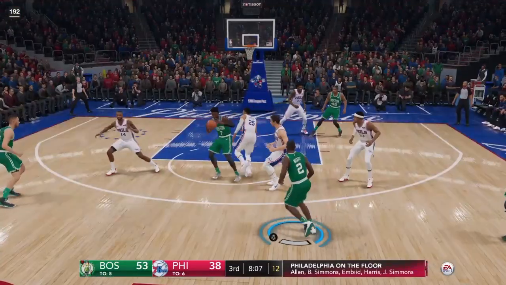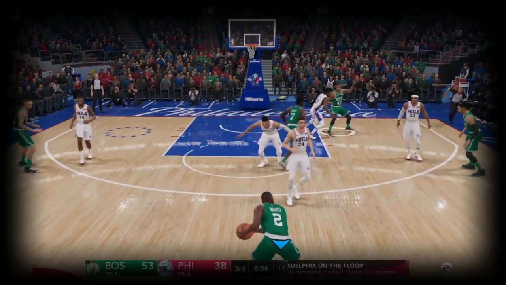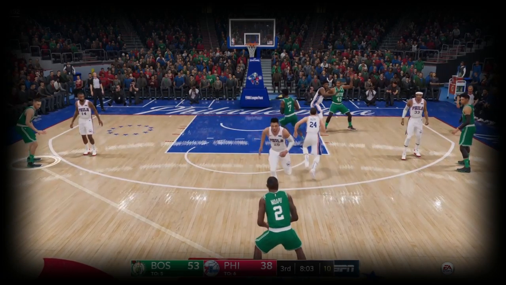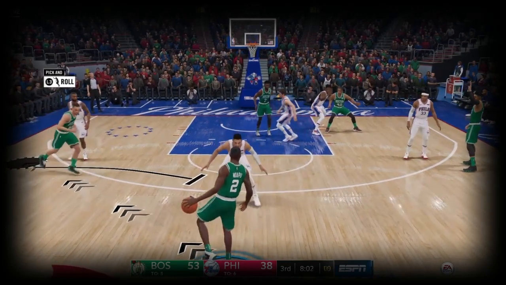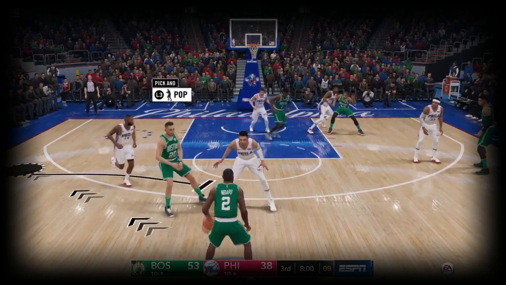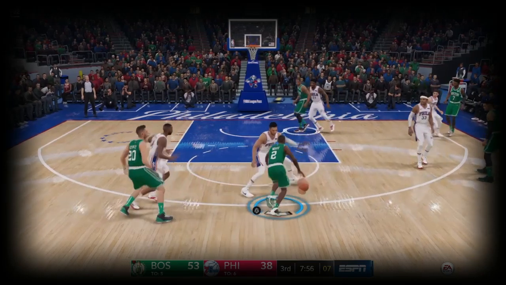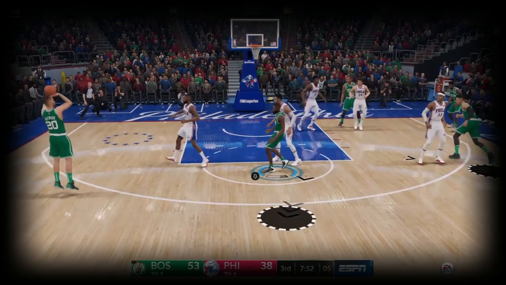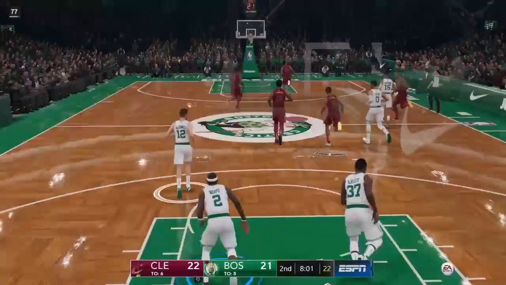So I'll slow this down so you can see exactly what we're talking about. Now, see how the circle is around Big Al near the hoop? I don't want to do this to him because I'm trying to demonstrate the pick and pop. So I turn to face Hayward slightly, which lights him up. I then call in for the screen, and as he's moving forward, notice above his head it will change because I've just clicked L3. So now he is set up to pop to the 3-point line instead of driving to the hoop, and I know that my main job, instead of driving to score, is to draw the defenders away. So I literally just run straight into them.